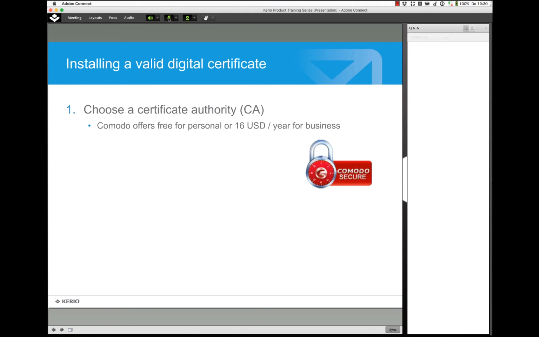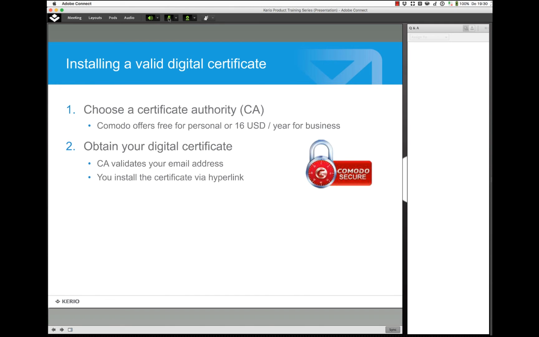Comodo actually offers a free email certificate that you can use, and I think Karsten's going to show that process in the demonstration. Interestingly enough, the email certificates are slightly more expensive than the server certificates, but roughly about the same price. So $16 per user per year. Now this is direct through Comodo. I wasn't able to find a reseller such as Enom that offers a highly reduced rate. So you would have to go directly to Comodo to get these certificates if you wanted them for commercial purposes. Otherwise, if it's for personal use, you can just get a free signed Comodo certificate that validates your email address. And it's good to at least go through the motions to see the steps involved before you go ahead and actually purchase it for your company.